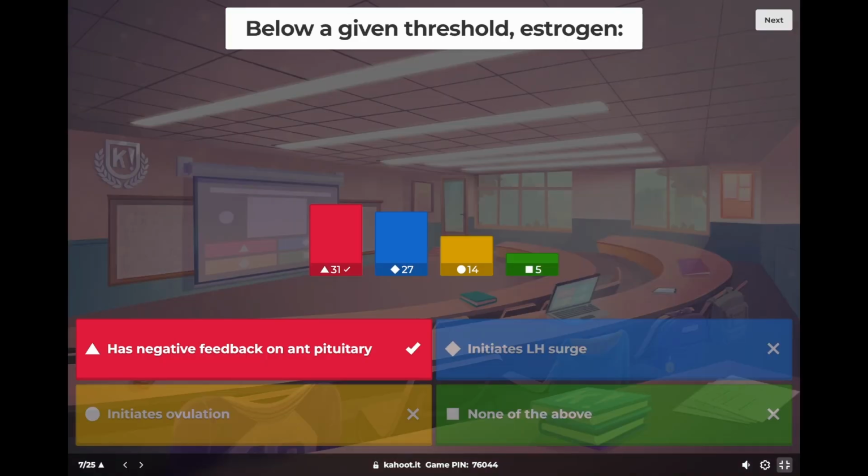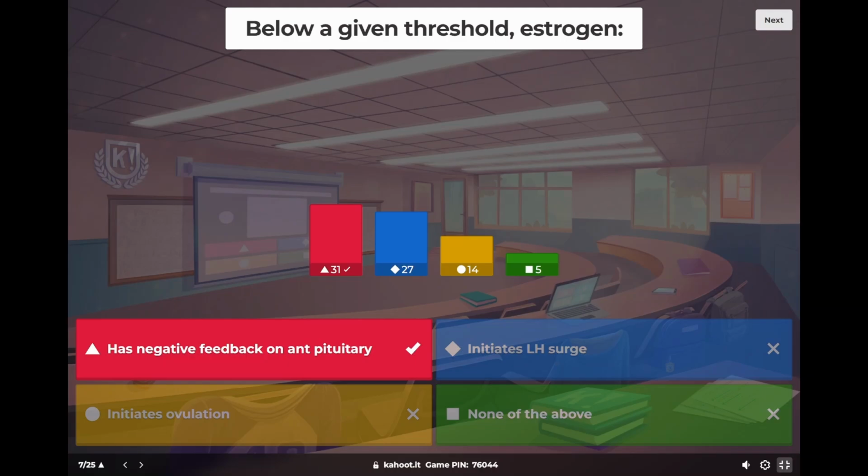Okay, just like testosterone, estrogen is produced by the gonads and it has a negative feedback at the anterior pituitary and hypothalamus. However, during the follicular phase, those theca cells that surround the ovum, the egg, mature and they start making a ton of estrogen as well. But until you get above threshold, it's a negative feedback. But when you get above threshold, that causes the LH surge, which then causes the ovulation to occur.